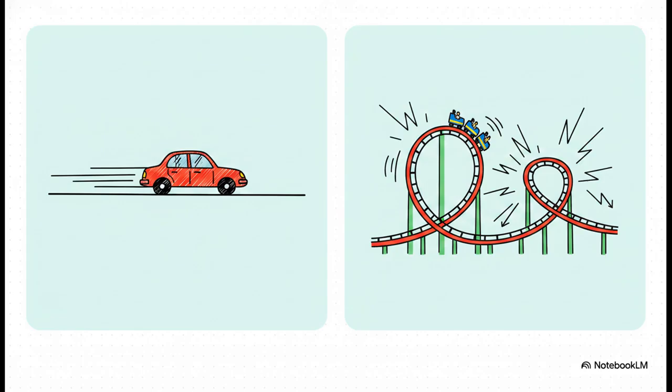On one side, we've got linear relationships. Think of this like putting your car on cruise control. It's a constant rate, a steady speed, and it creates a perfectly straight line on a graph. But then we have nonlinear relationships. This is where you're stepping on the gas, then hitting the brakes, then accelerating again. The speed is constantly changing, and that results in curves, bends, and sometimes even wild zigzags.